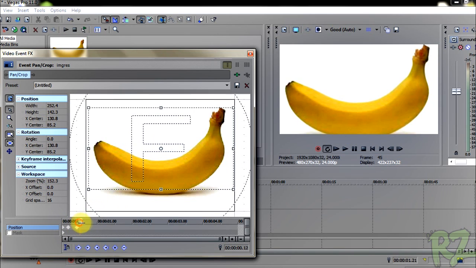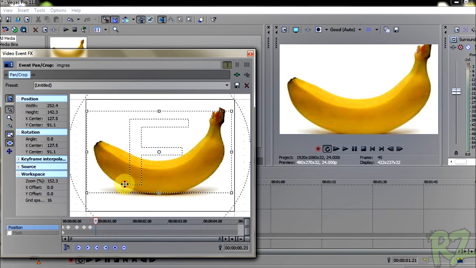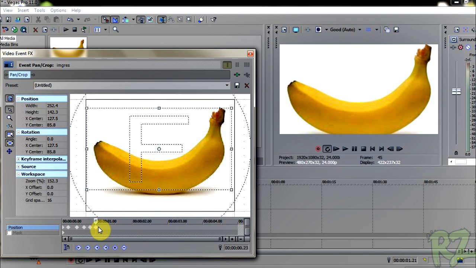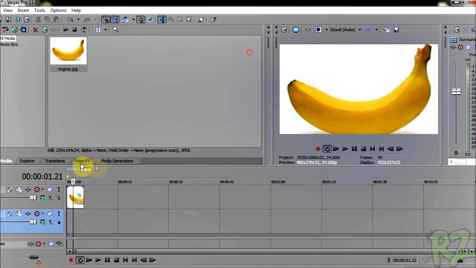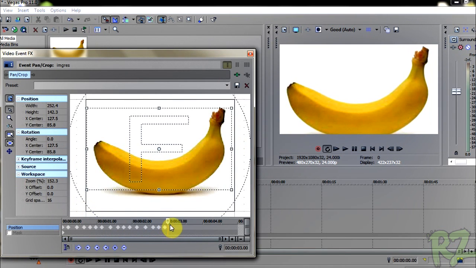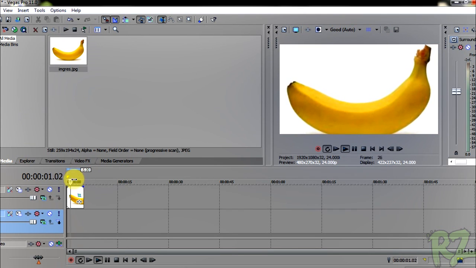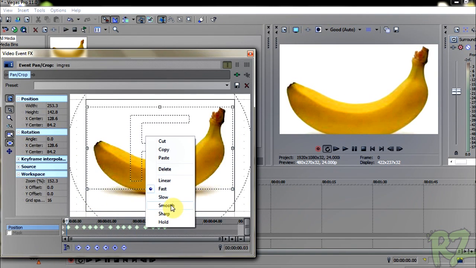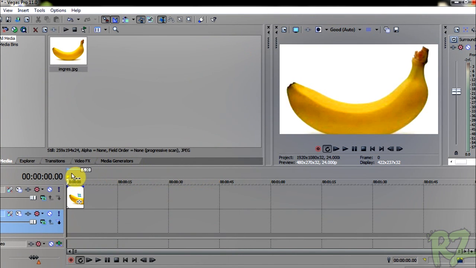We'll start from this point. So we'll just left click and drag over here, Control C for copy, Control V for paste. Let's see the results. So we want to put it a little faster, so I guess smooth will look better. And if you want, so these are the results.